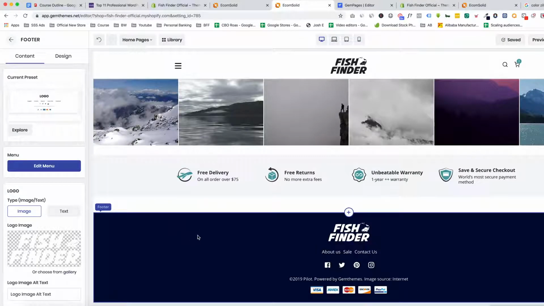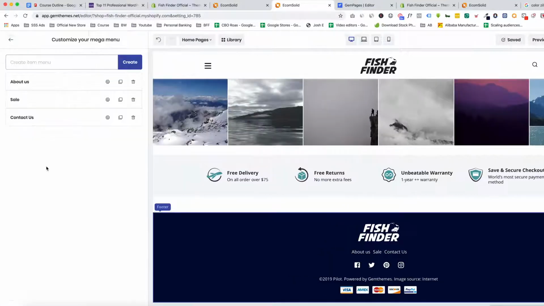Now, real quick, the last thing I want to cover is the footer. So if I click on footer, we have these links down here that we can edit or add more links. It's up to you. It really doesn't matter, but I know some people might get confused because I had a couple questions before. So we're going to go ahead and click on edit menu, and these are the little sublinks that you can put right under here.